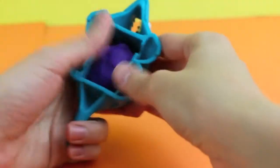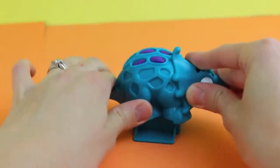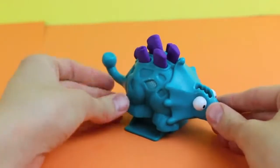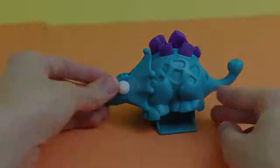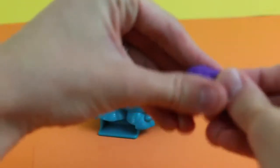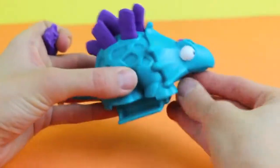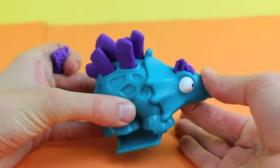Here's the Stegosaurus. Just load this little guy up with Play-Doh, press him down and look, his spikes grow. And to get the spike on his head, just load the bottom of his neck up with Play-Doh and then press the dough through with your fingers.